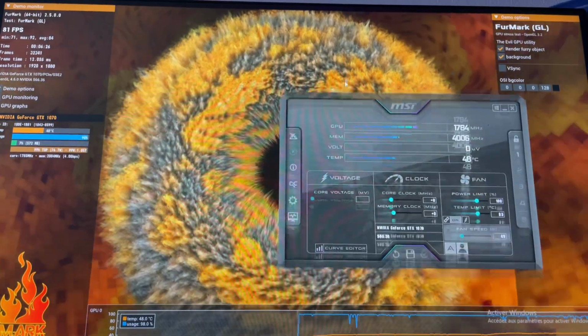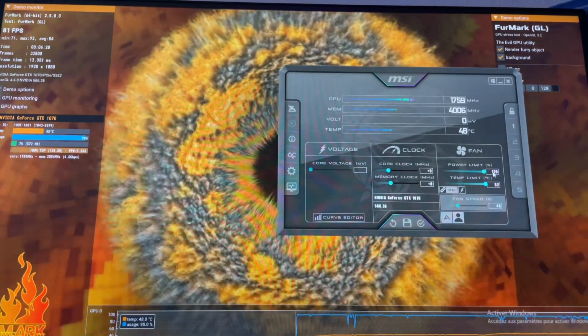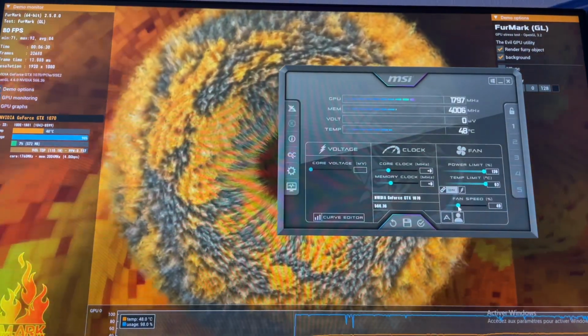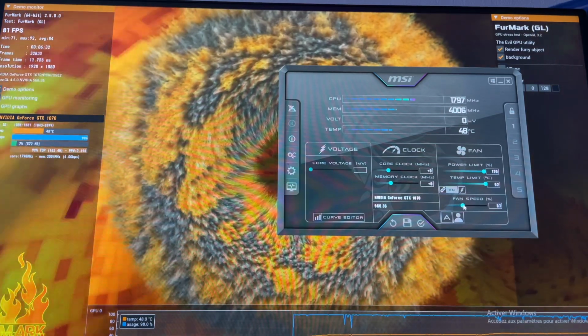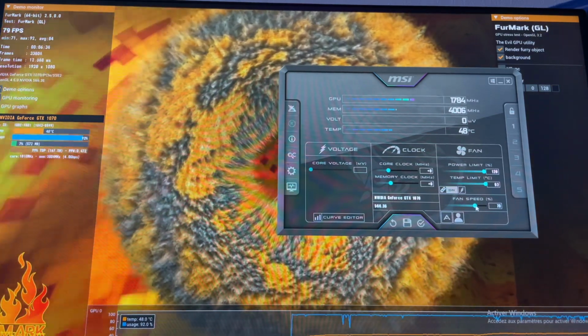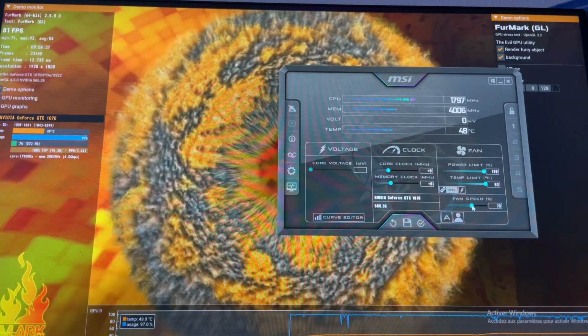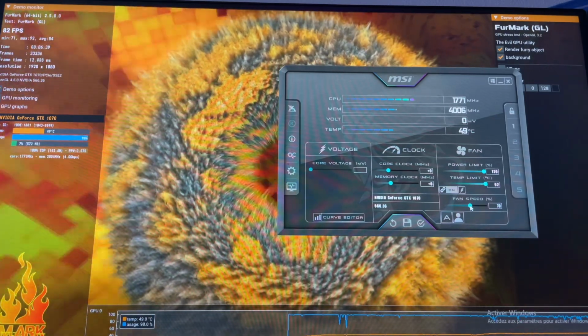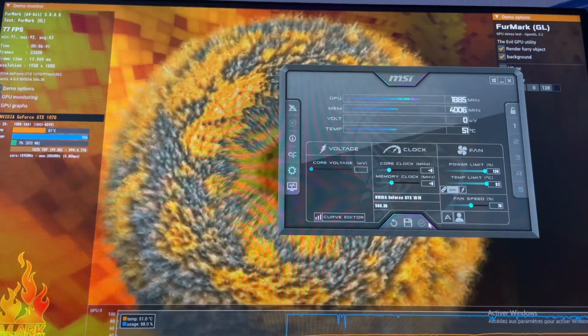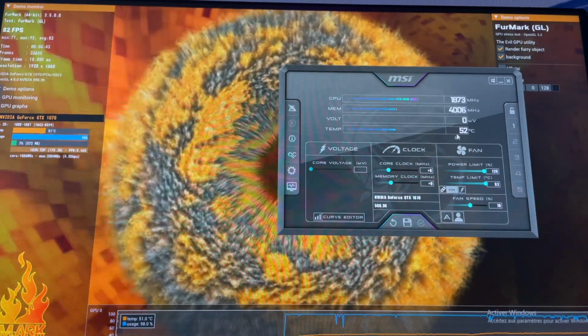Okay, so first what you gotta do, go on MSI Afterburner and put this power limit to max. Little tip when you do this, put your fan speed at around 70 because it's gonna overheat and I don't want your component to fry. After you did this, hit apply. See, the temps here go really high.